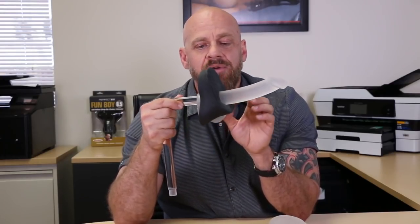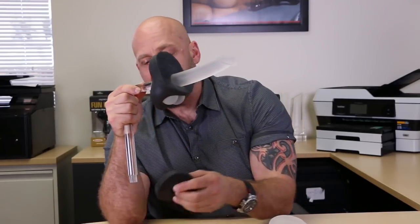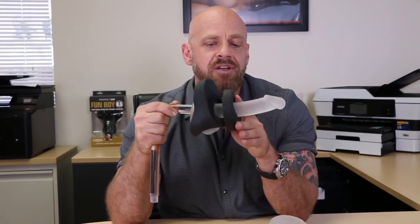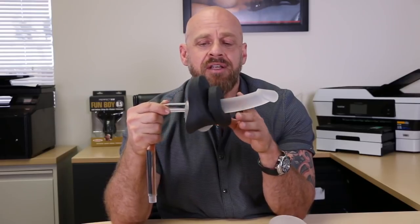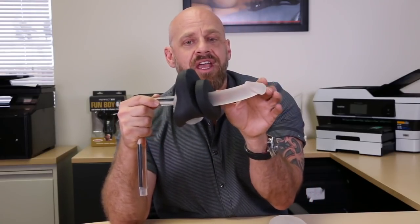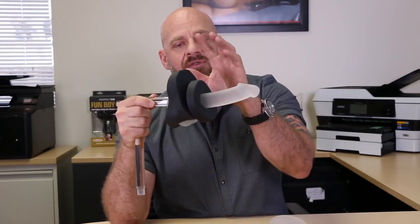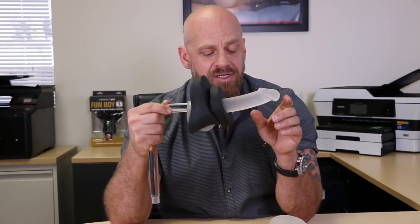We're not limited to this level of reduction on this product. It actually comes with a second product we're calling a donut buffer. This product is literally a big pad that sits on top of the bumper product, and this will add a substantial depth reduction again and more cushion. The product comes with the bumper and the donut, but you can also buy the donut separately to add additional reduction.